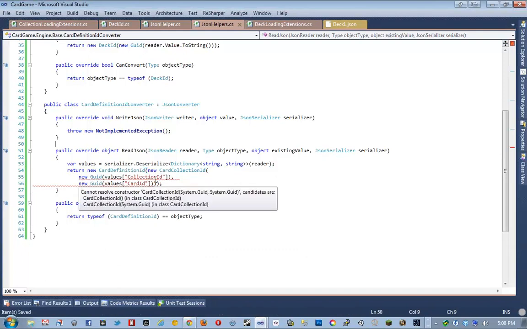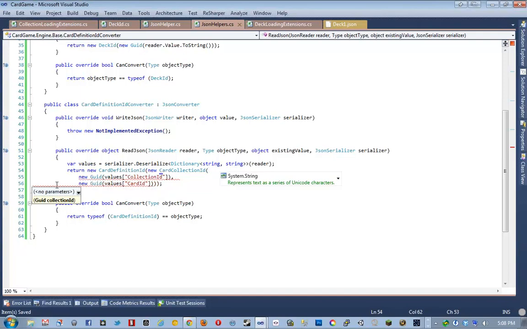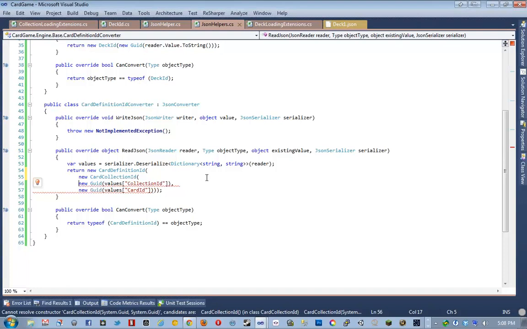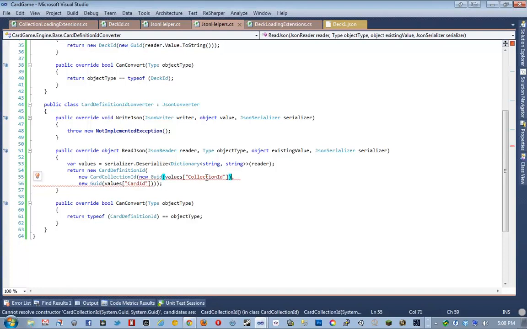What don't you like about that? System GUID. Oh, right, because this is what happens when you get indentation wrong. Everything just blows up. There we go. So does this make sense? Yes. Sweet. Yeah, it does.